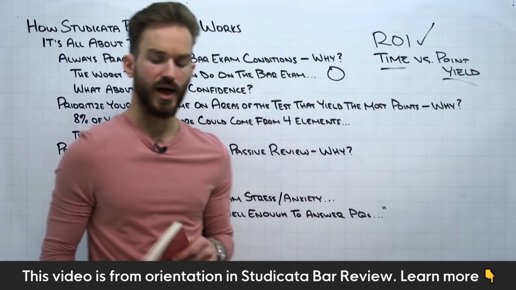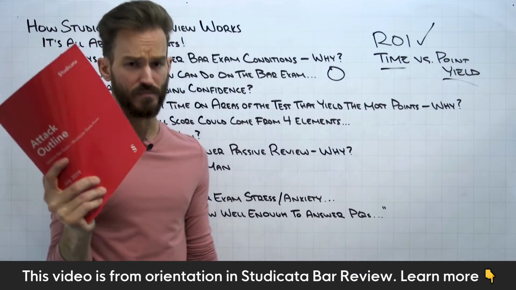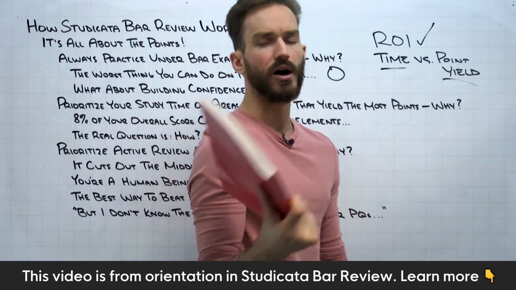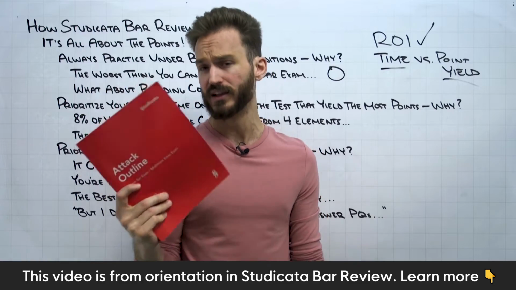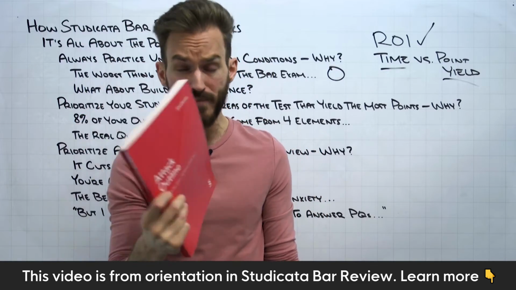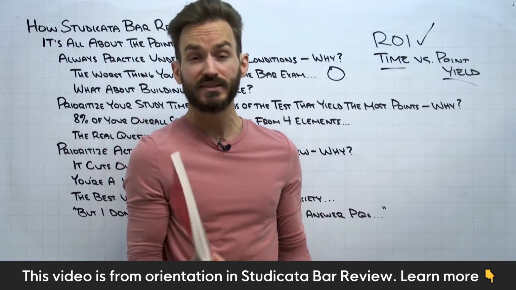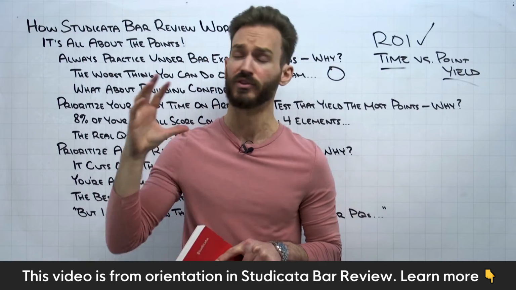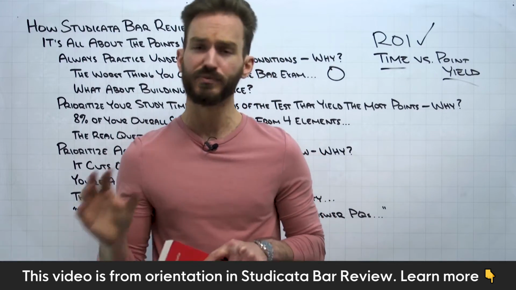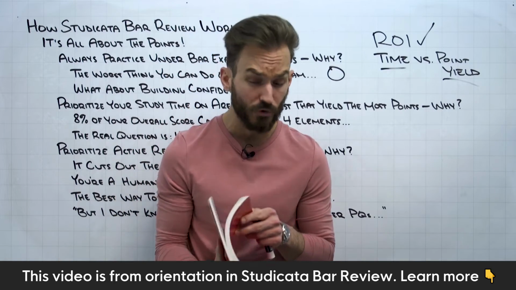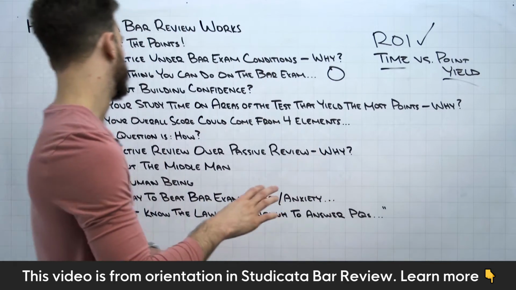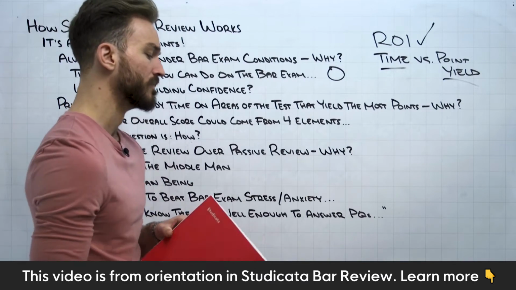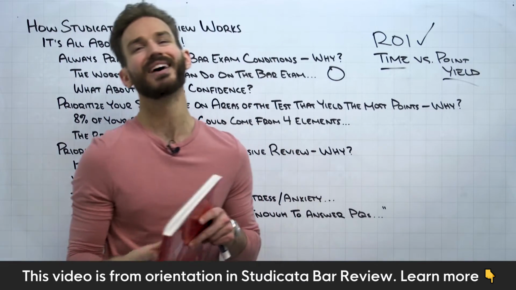this attack outline, right, you should view this as a middleman, right? In the attack outline, by the way, all of our passive review, the lectures, the outlines, I love all of this stuff. And I think it's very important in your mix, right? In your study mix, you need some passive review, right? The attack outline has its place, it has its purpose. The lectures have their place, their purpose. It's all there for a reason. We're talking about prioritization, right? Prioritizing active review over passive review. And the first reason is because it cuts out the middleman, right?